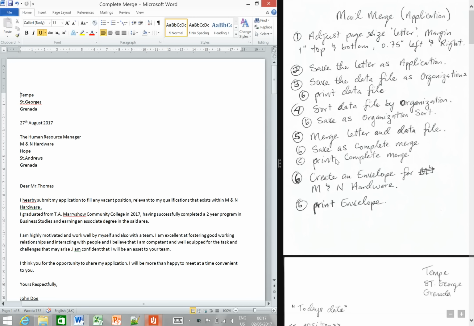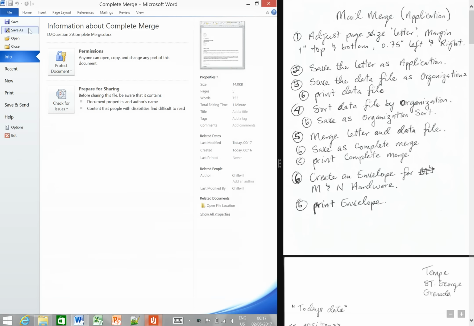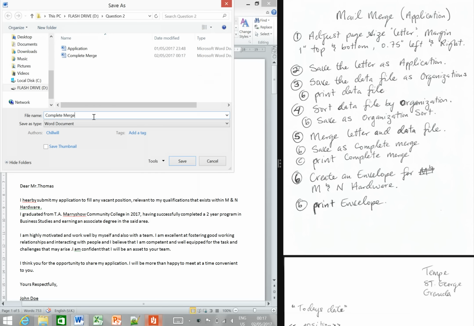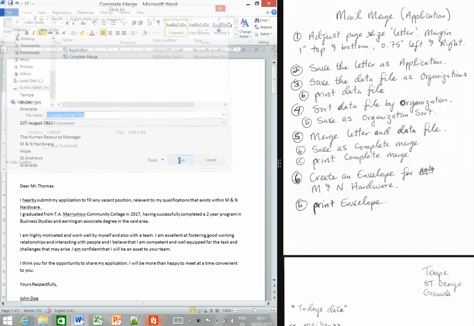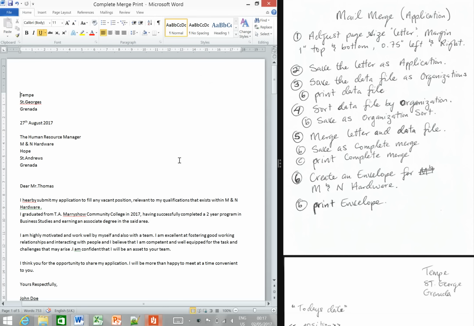Lastly, save as complete merge. Go to question 2, type the name complete merge, and you save.